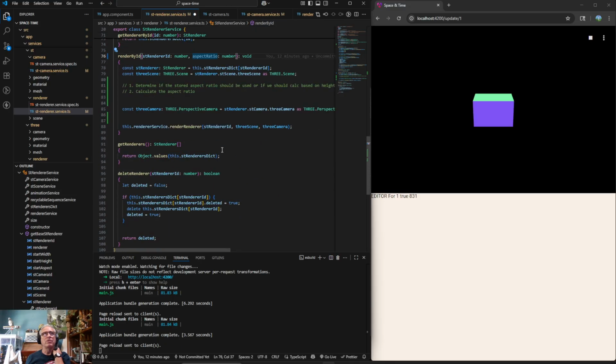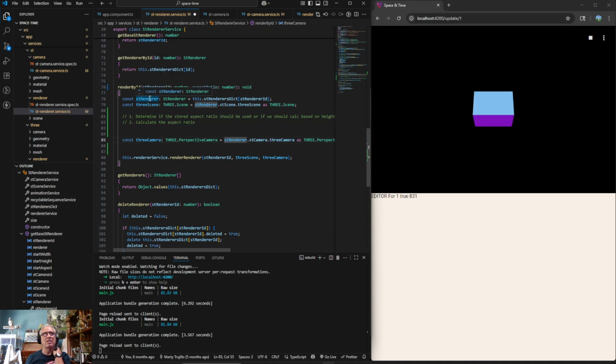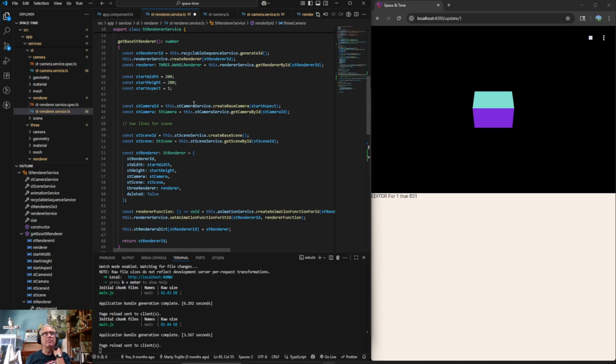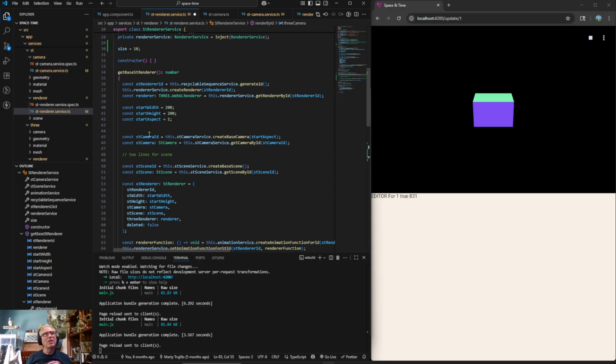Okay, so down here we have our ST renderer, which is this thing. Render. So this is where we get our base, and then here's where we set up our camera.